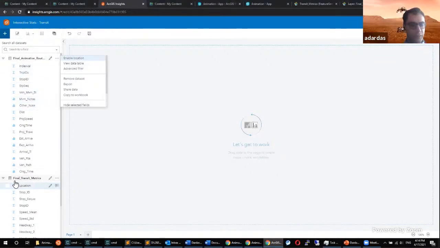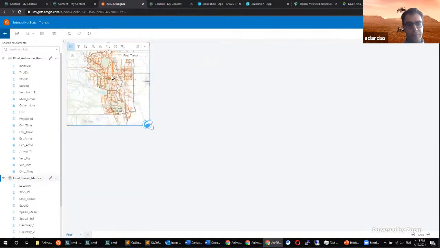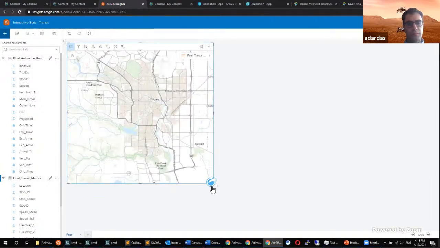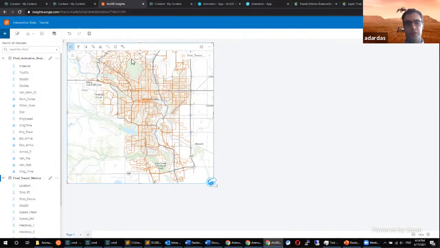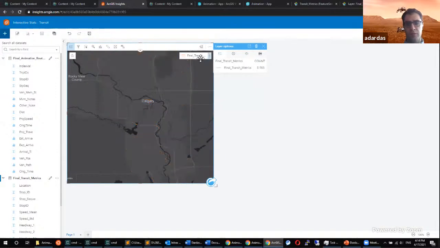Okay, so what we're going to do is add the final metrics first, the location, and add that to the map. You see here, we're going to change the base map again. So we go over here in the top right to base maps and change it to dark gray canvas. We're still going to show the projected speed that we want. So we click on this and go over. Notice that it actually does a count of how many attributes there are in there. We're going to change it to speed mean.